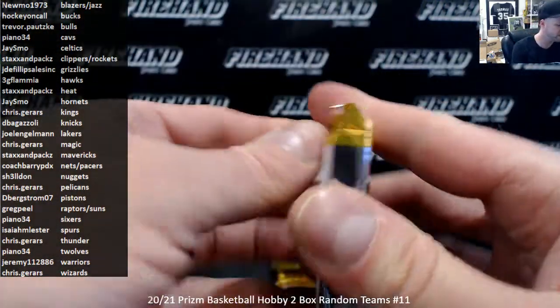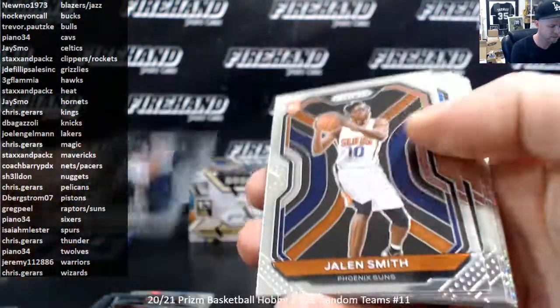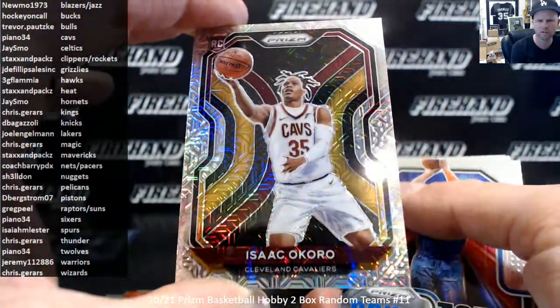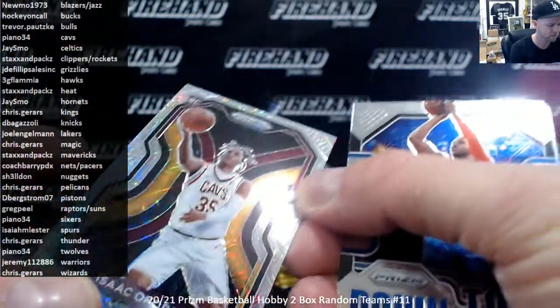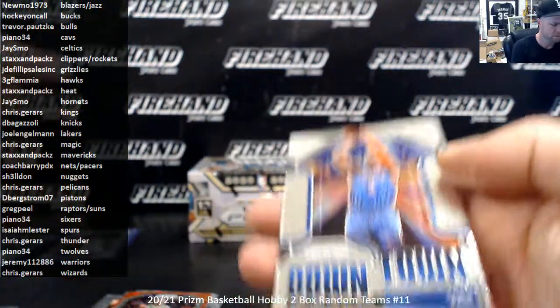Gary the Glove Payton insert. Jaden McDaniels, Jalen Smith, rookies. Red Wave of Kemba Walker. And a nice hyper or a mojo rookie to 25 of Isaac Okoro. Piano 34 in the Cavs, 15 of 25. Downtown CP3, still on the Thunder.